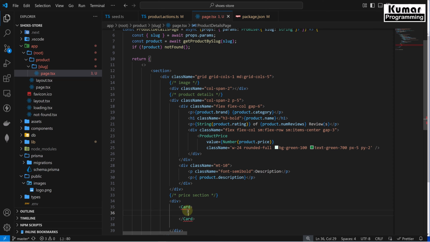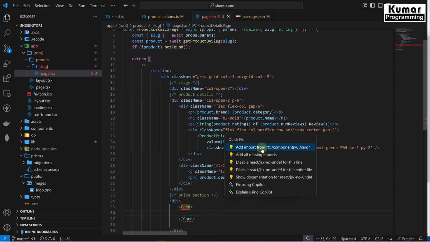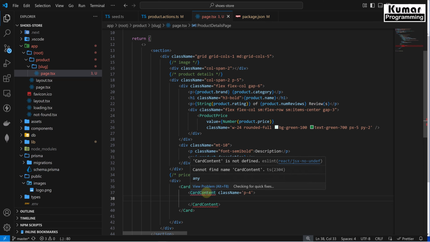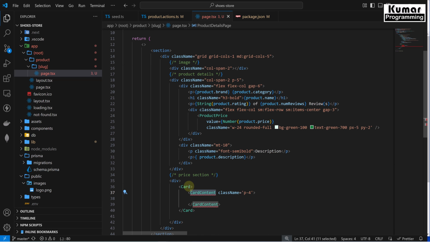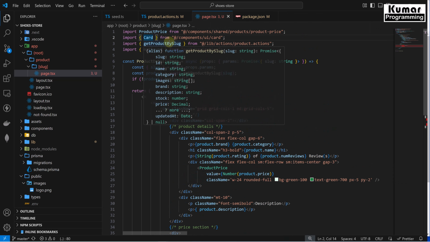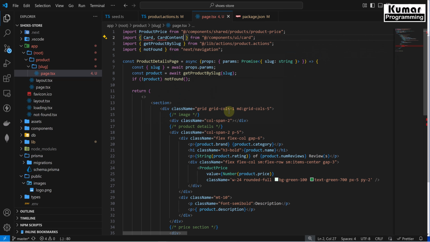But first of all, let's import this card component from ShadCN. So this is our components UI card, right? And inside this, we are going to have a card content, right? And I'll give class name, I'll give padding 4, okay? And I'll import this card content as well, because that should be part of this card component itself. So let's import card content here. Yeah, card content, right? Now we should be good.